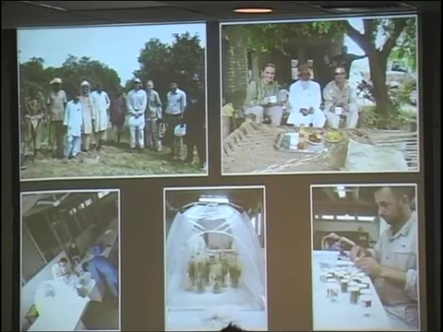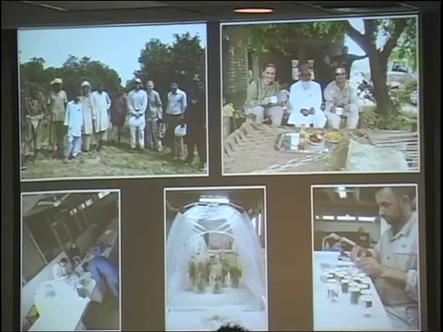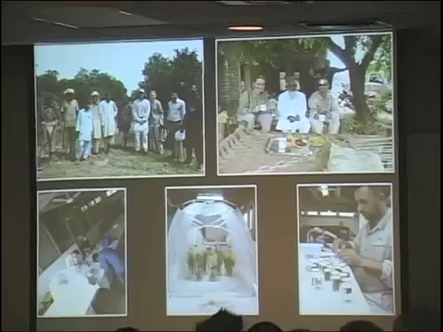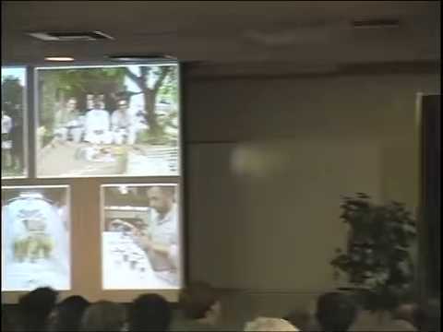So we have permits to do all this, and it's extremely difficult getting these permits because I'm asking to move live insects from Pakistan to California in the United States in a box that nobody is allowed to open. So we jump on the plane in Pakistan, we touch down in Heathrow Airport, and we're about to get on our plane to go to the States.